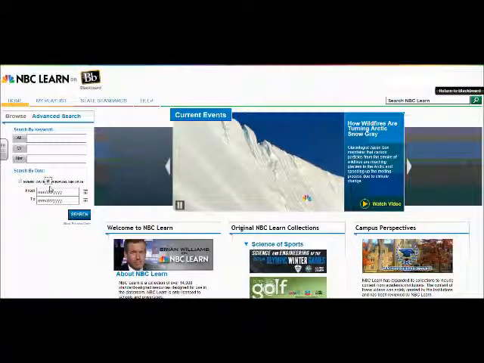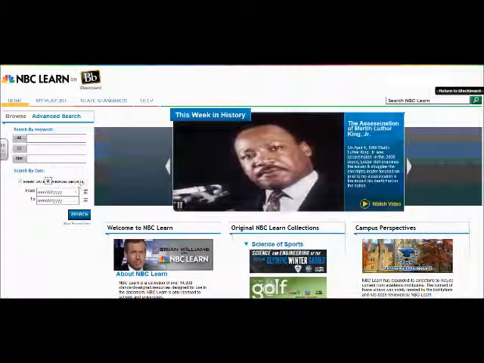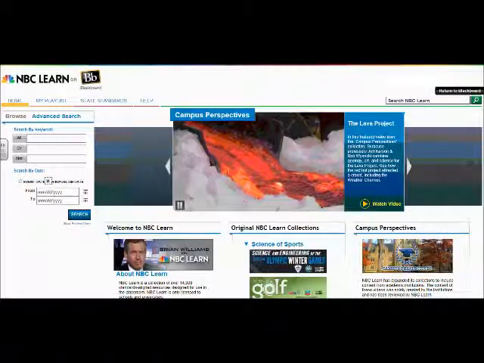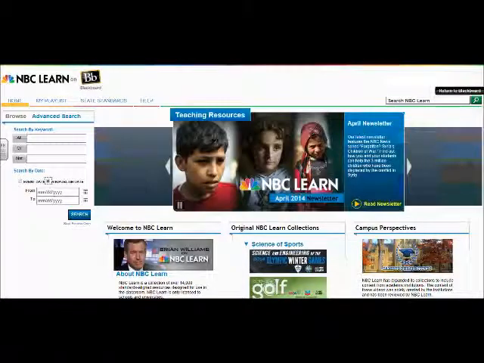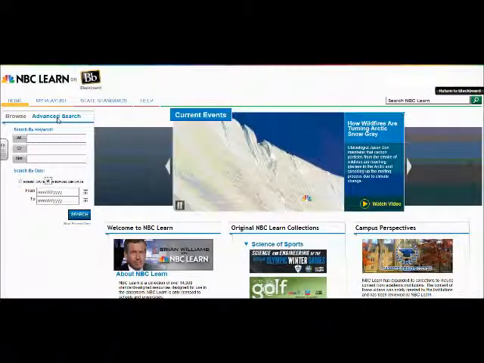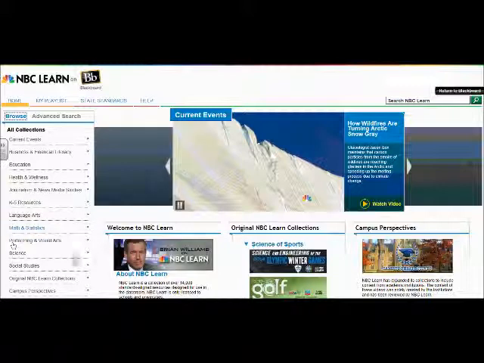Be wary because sometimes they re-air things from the past. So if I'm talking about the Berlin Wall, do I want the news from when the wall was up and we had East and West Germany, or do I want information that's about the fall of the wall, so I could specify dates, or do I want kind of this new modern era in Germany and Berlin? So advanced search gives you some other options. So now a student can browse.